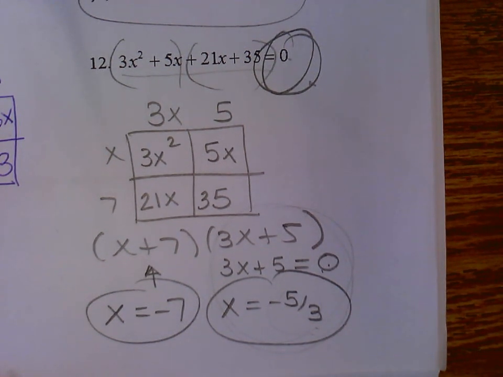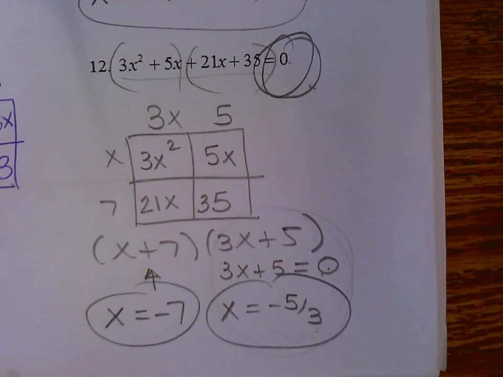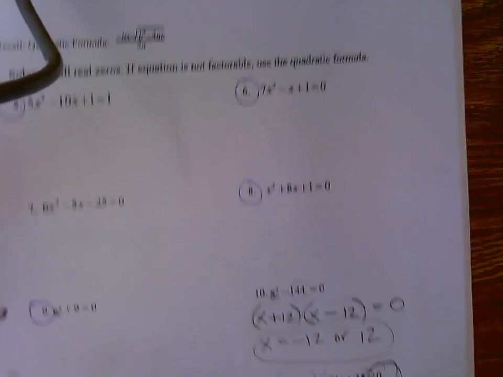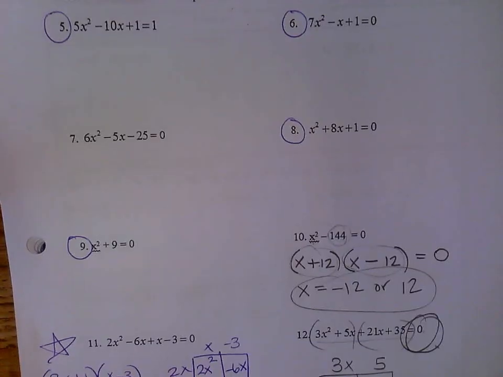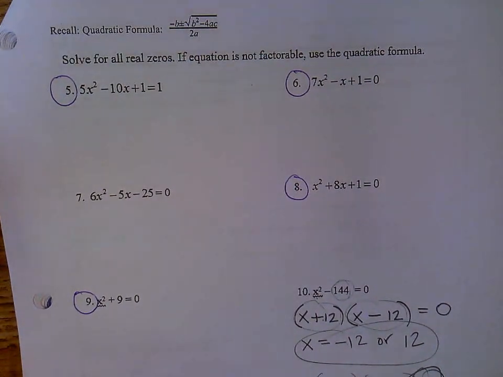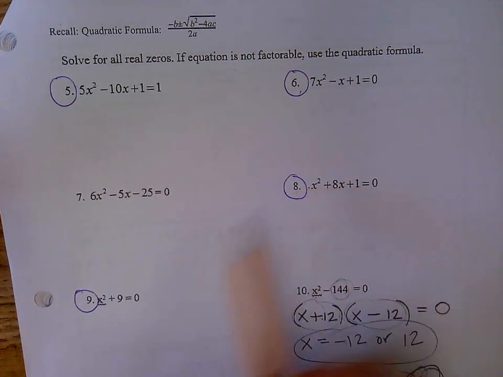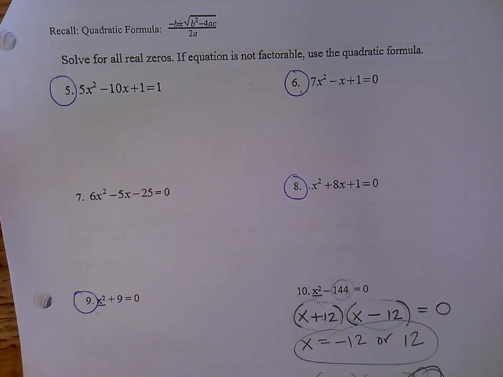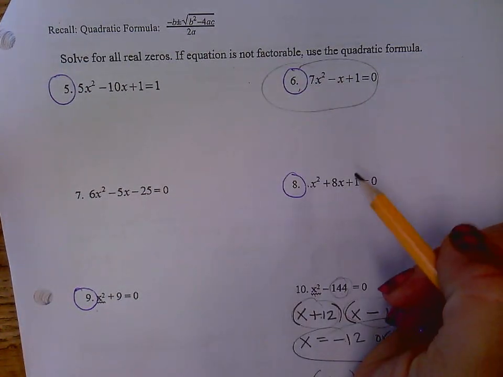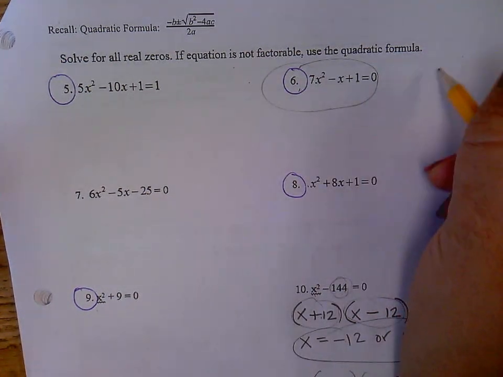I want you to look at these 4 examples that I circled. I don't want to spend a lot of time on them. They're all prime. So, oh no, actually number 5 is not prime. 6, 8, and 9 are prime, which means that I can't factor them. And if I tried number 6, how could I figure out that it's prime? I'd try to set up my diamond, right?